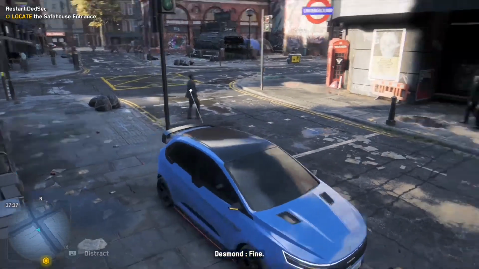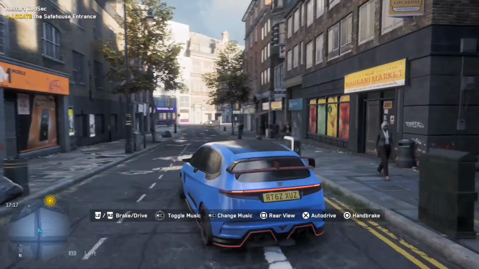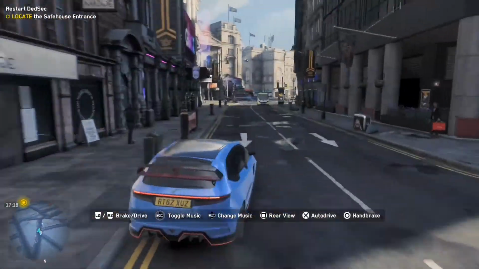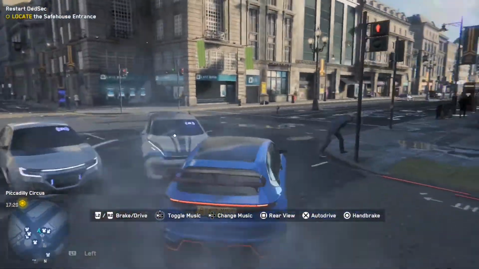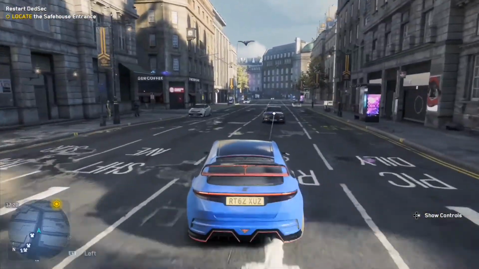Meet me there. Fine. Alright, how do I do this? Resume. Circle button back. Why does this thing keep doing it? Auto drive now enabled. Wait, the handbrake is circle. Oh, okay. Get out of my way, bastards, I need to go to my mission. Wait. How do I go to the map?